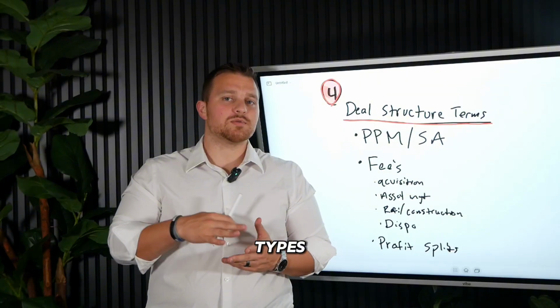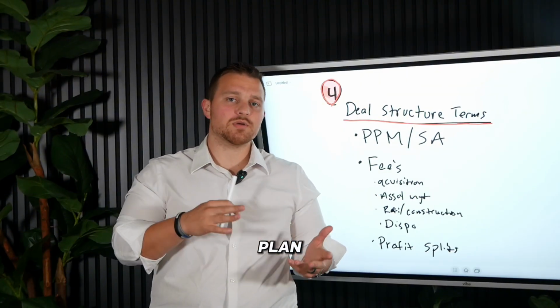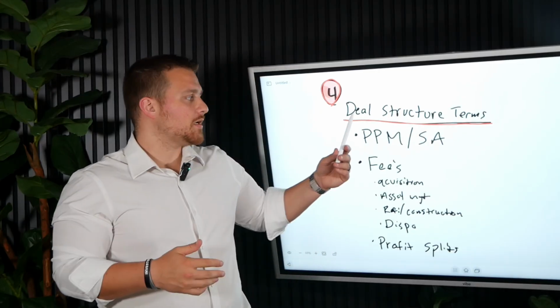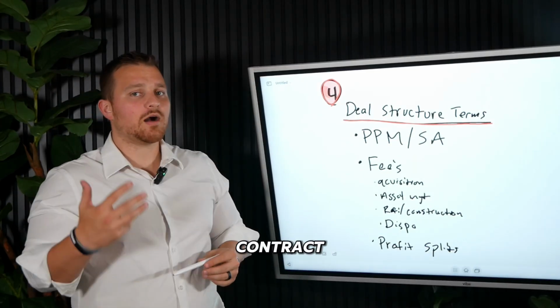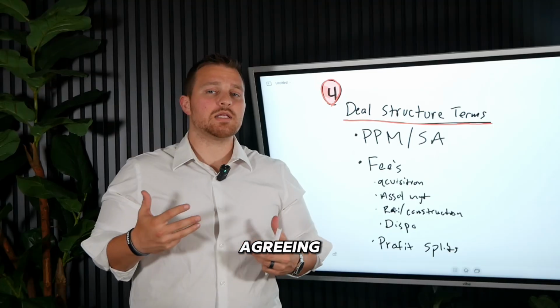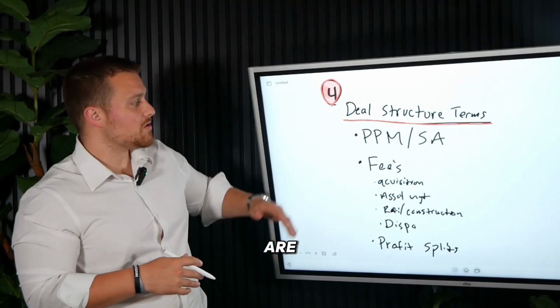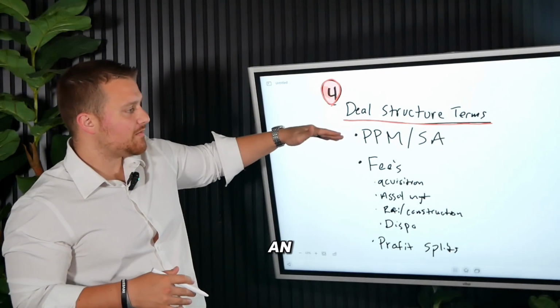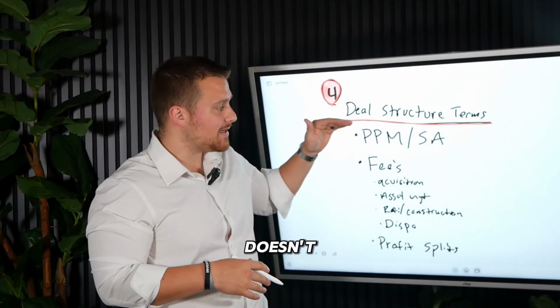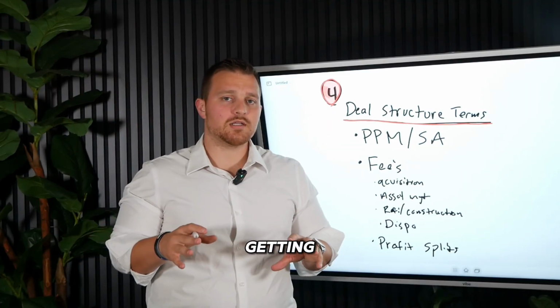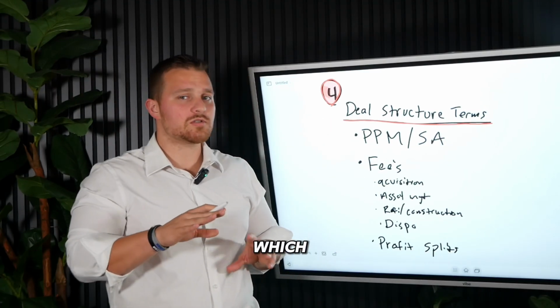It outlines what types of assets they have, what their business plan is, where they're at, who's managing it, and the terms within. The subscription agreement is essentially the contract that you're signing, agreeing to acquire units of that certain entity or fund. So these are the legal docs that you'll be signing to make an investment. If the person that you're considering doesn't have a security registered with it, you have to understand what you're getting into, because it means you're doing a joint venture, which is completely different.